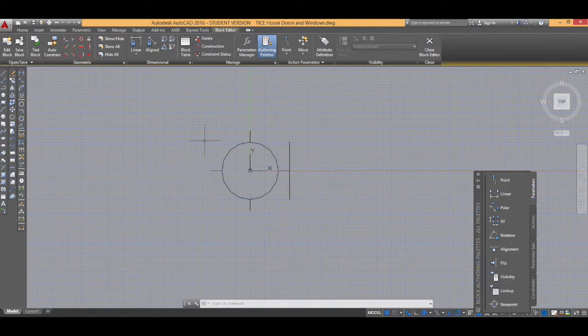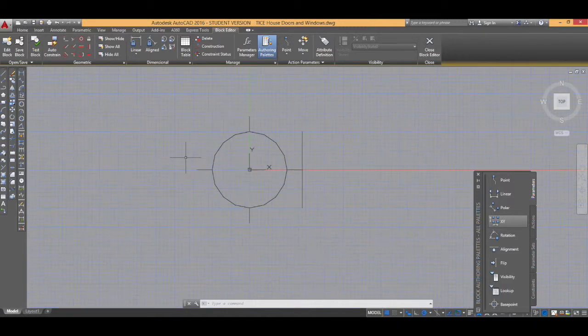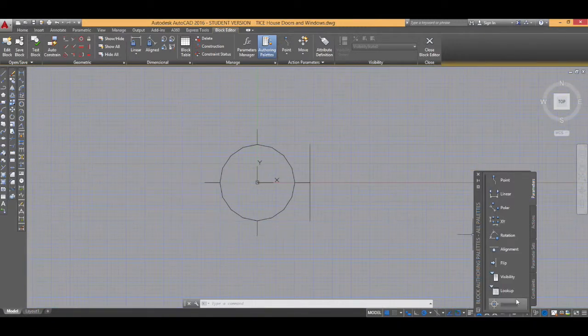Just like when we used the dynamic door block from the previous video, we can set different views for the block just as the door had, with its different angles of how open it was. In order to access this feature, under the block authoring palette, click Visibility.